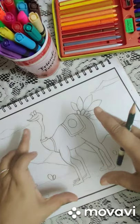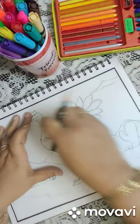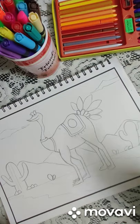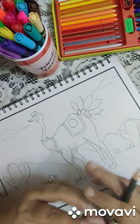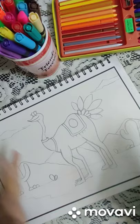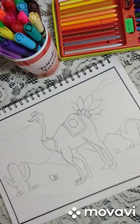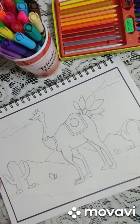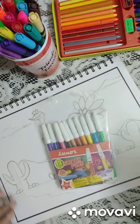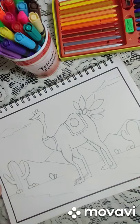While creating your own creature, just keep in mind that if you are taking a camel you cannot make the legs of a bird like the macaw. You have to be very careful while clubbing the animals. I have also made one bird example to show you. Now comes the outlining and the coloring part. You can use a black sketch pen, or your color choice if you want a colored one. I have started outlining.